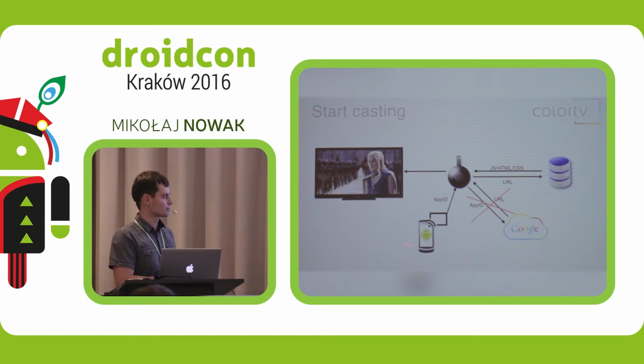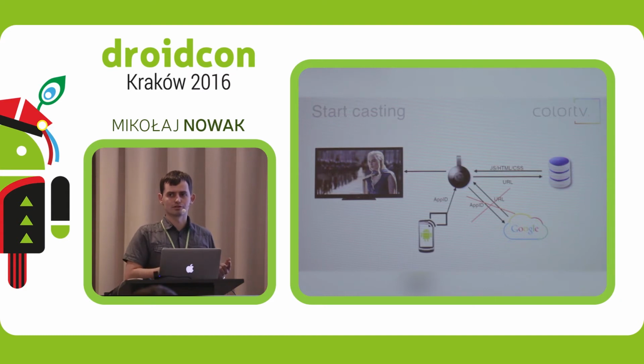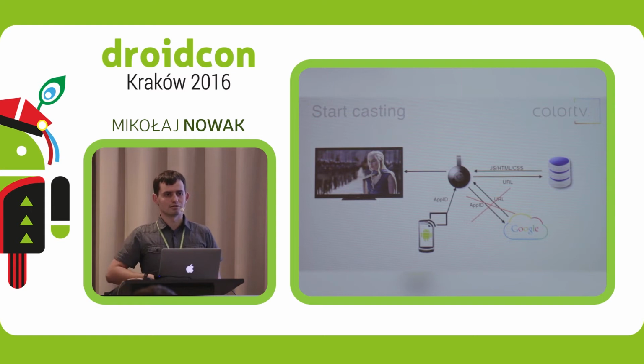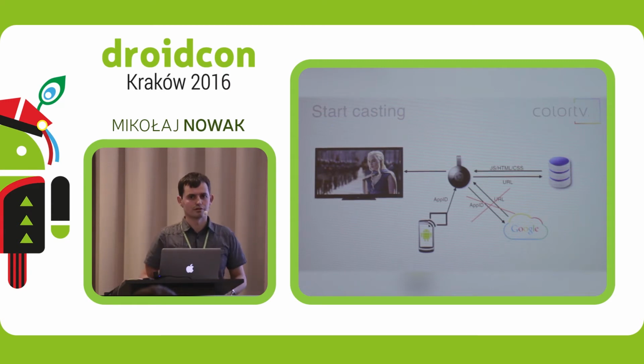Then when you are changing something on your sender app, it has to be compatible also with the old versions of this receiver application, web application on Chromecast, because when they launch the app quite quickly after your newest release of the web application, you can be sure that the application will not be updated, and we can just display some message on the sender app also that you should restart the receiver in order to have a new version of your application.